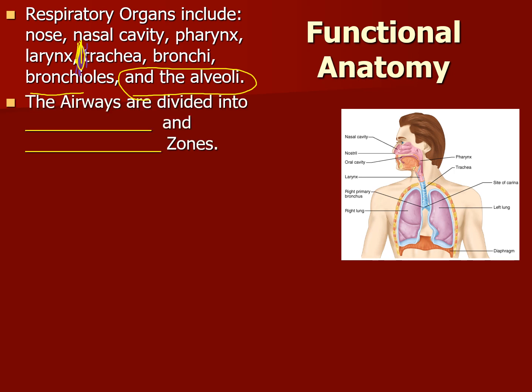When we're looking at the different airways of the body, we're dividing it into two general zones. They have different purposes, and that's why it's important we separate them. We don't separate them because it makes it sound smarter. We separate them because they have different functions, right? We have the function of the respiratory and conducting zones. That's what should be in here.